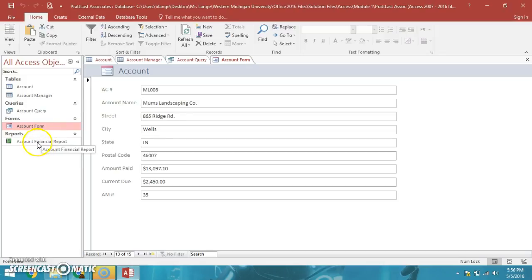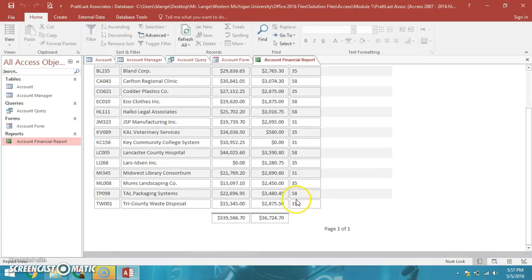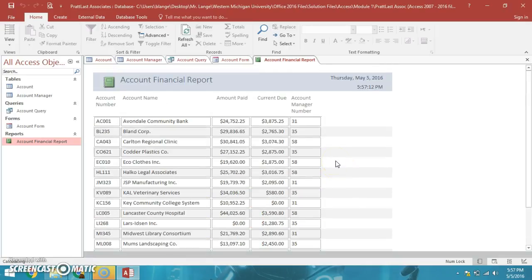And before you go to your boss on that very important day where he wants to talk about numbers, you're going to print off a beautiful financial report. We have a nice header. It gives some field names here, and we have all that data there, and we've summed up, just like we did in Excel, we summed up that data. And so some people may say, why can't we do this in Excel? Excel is great for math, all right? However, a database is great for keeping track of all sorts of data.